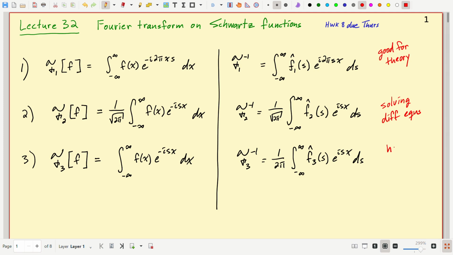And number 3 happens in some books, and I can see why, because when you're talking about the Fourier transform, you don't even want to think about where the 2 pi should go. So you write the transform like that, and the derivative formulas are easy, etc. But then when you have to talk about the inverse, the 2 pi has to come back in and go somewhere. That's why it's in the inverse, but not the original transform. So this happens in books, and I can see why. It's because they keep forgetting to put down the 2 pi.